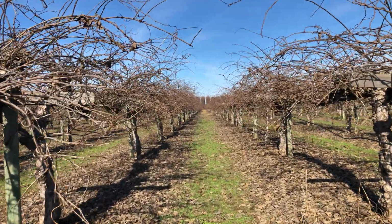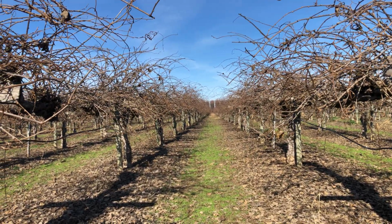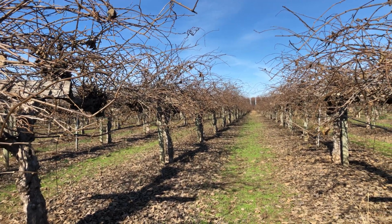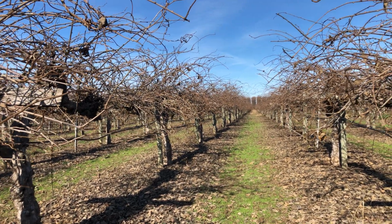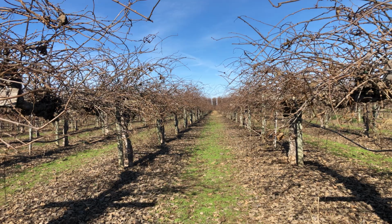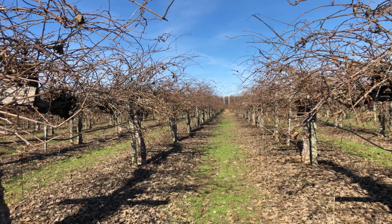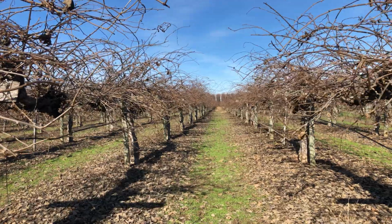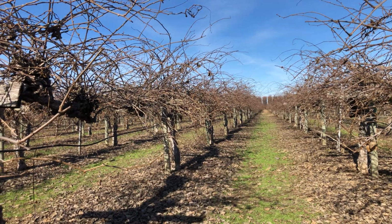So the kiwi fruit I have seen in some other countries, which is mostly imported from outside, is not very tasty. It's very tart, not very sweet, mainly because it was picked way too early. And so a lot of people may not know the true flavor and taste of the fruit because they have not seen the fully ripened fruit. It is a little bit tart, but it's like orange, like citrus. It is sweet.